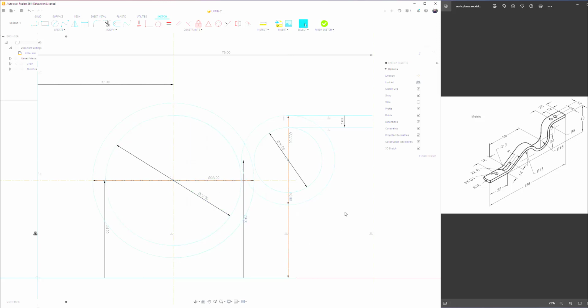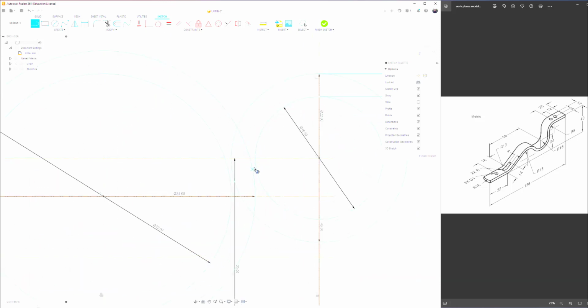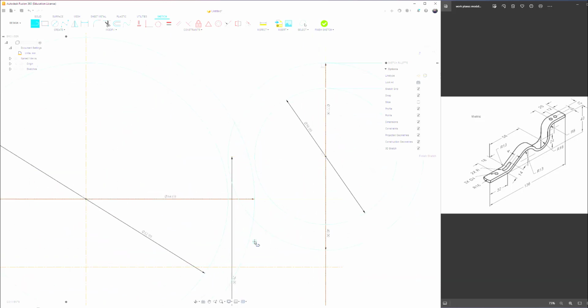So, something's not happy. Because these should align or connect. There should be a small straight line between these two for the outer to touch here. So if there's a line from tangent locations, and that's the next constraint, what we can do is draw a line in and then make them tangent. So we're going to draw a line in here. Make it vertical. You can see where I drew a line and it touches both objects.